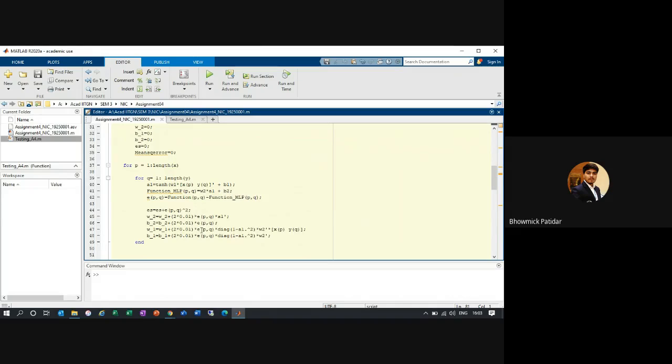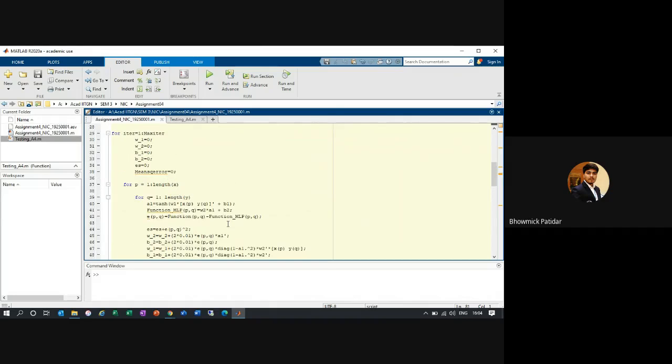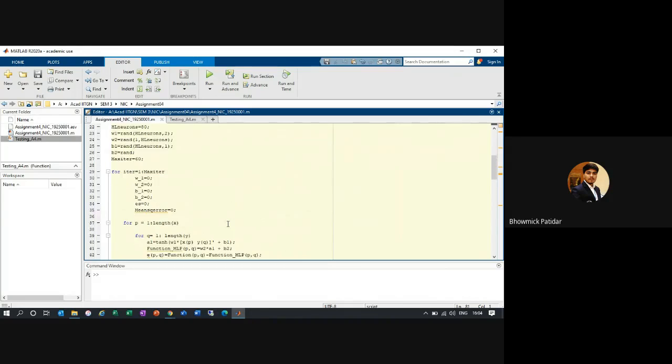So this iteration and this update is based on backpropagation, that from the output layer to the input layer we are backpropagating, and we are calculating based on the A1, that is the output of the first layer with W1, and the output of function MLP is W2, I mean weight in the output layer, into A1 plus B2. So this A1 is the output from the first layer. So we go into the iterative loop.